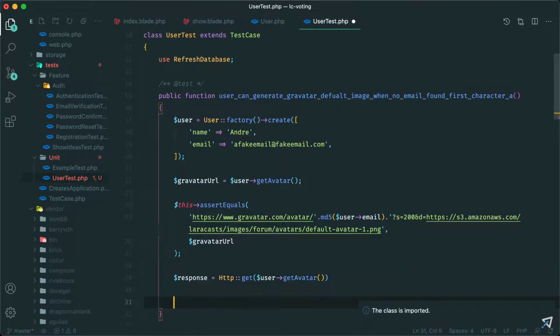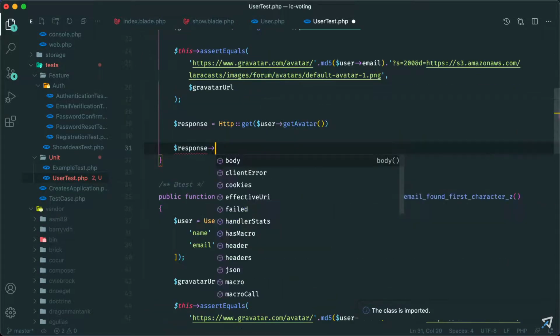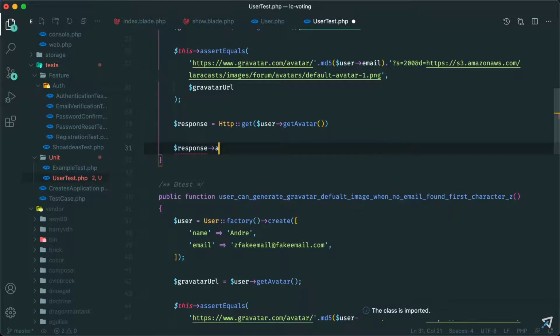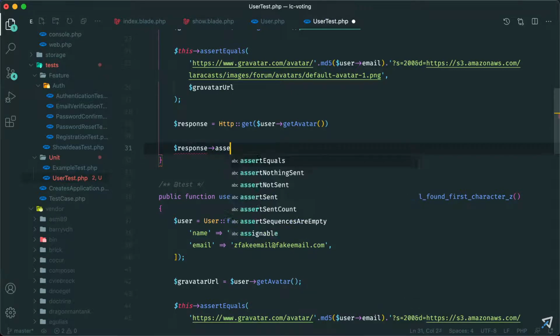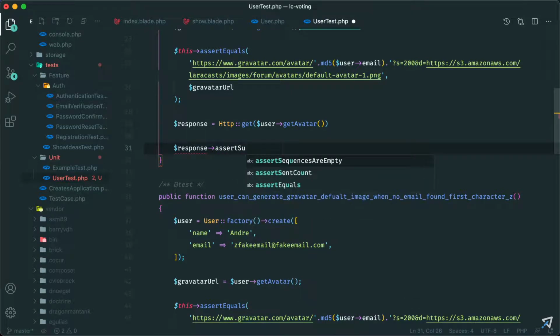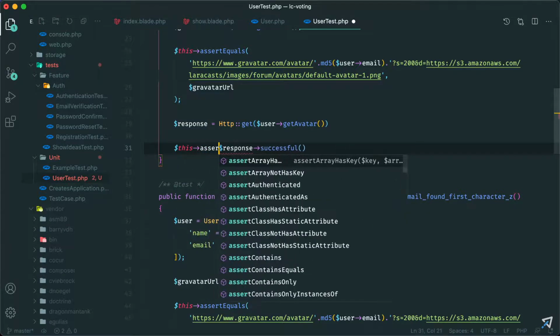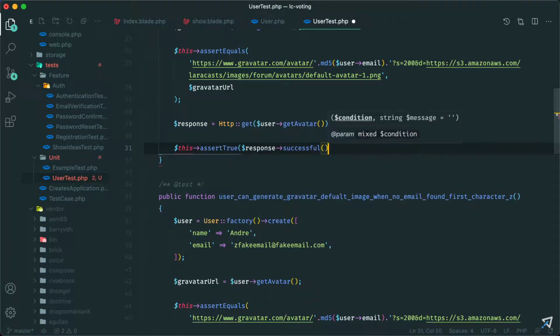And we have this response successful method that we can use to make sure it actually returns a successful response. So let's use that. There it is. And we can do this assert true response successful. Okay, let's make sure to add a semicolon here.